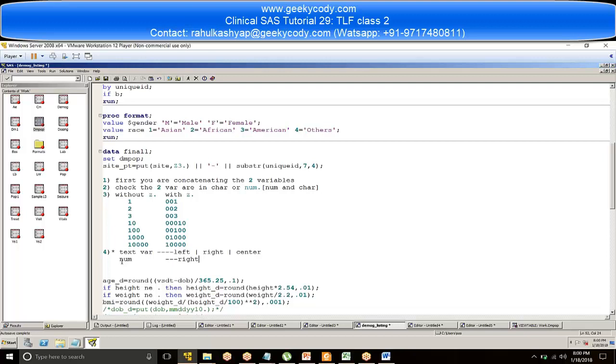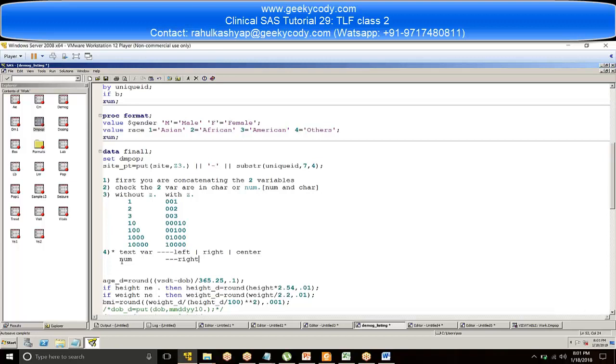No left, nothing else. So that is the reason character conversion is always very good, especially for the listing output. Because what is the difference between a character and numeric? If you want to do any analysis, any percentage calculations, then you take numeric. In the listing output, why would you calculate percentages or apply statistics? It's not required. So for maximum variables you will try to convert into text format, so that you can arrange the columns. That is the advantage over here.